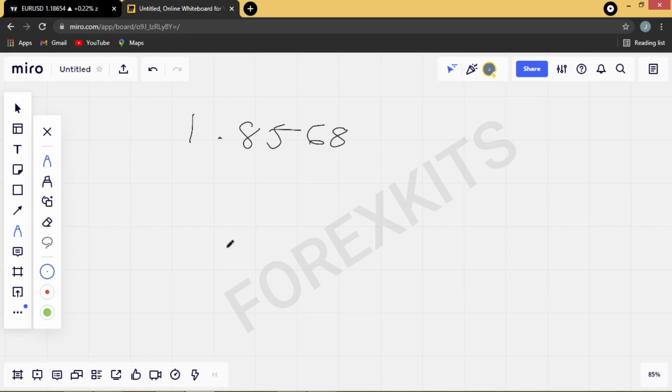Let me just write that out here. EUR/USD. Remember that the shaded part here is your base currency. So euro is your base currency, and USD is your quote currency, meaning that all the prices that are quoted are quoted in your quote currency. This is the currency to your right-hand side, and this is the one to your left-hand side, the base currency. So back to the example here, this is the current price, the exchange rate, of the EUR/USD.